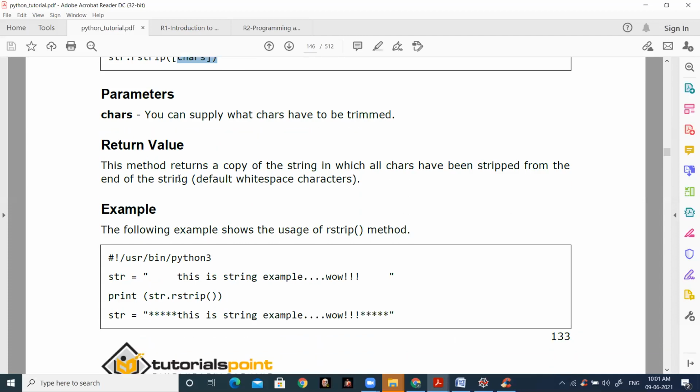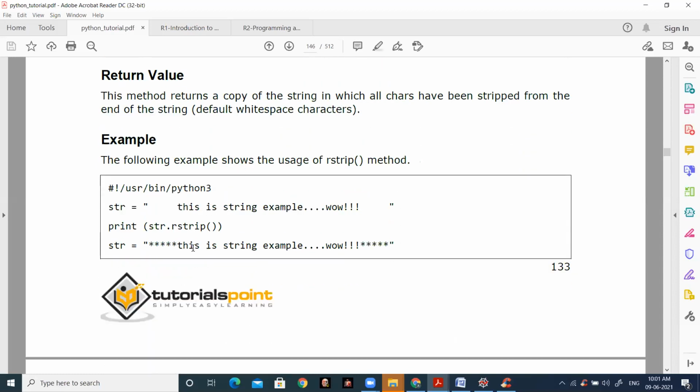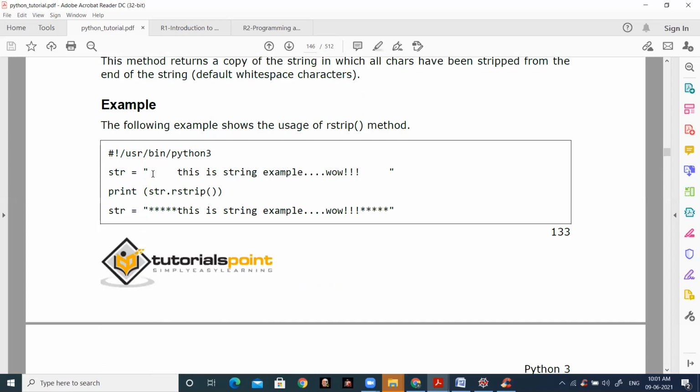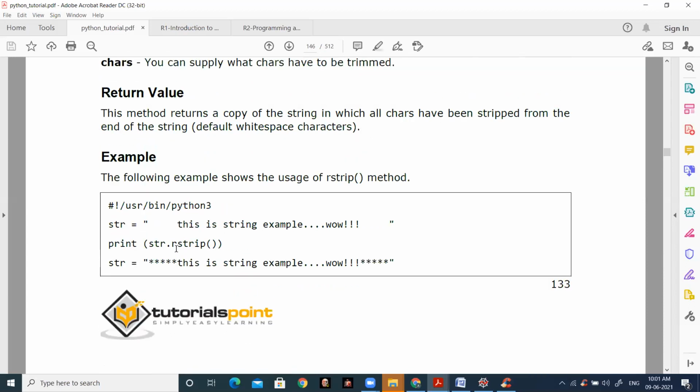The return value is a copy of the string in which all characters have been stripped from the end of the string. Okay. So stripping means right side we are stripping. R means right side. If spaces or any special characters are there, we are going to eliminate them at the right side. Right side means this side.